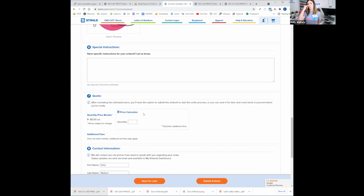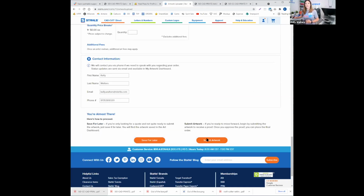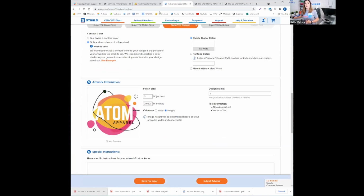So if you're wanting to compare maybe ultra color versus CAD prints, you can do this and get those pricing immediately for you. And then you're going to input your contact information and hit submit art. Now, you will not automatically be going through the order process. This is simply just to get a proof. Once your proof is approved, then you move on to the ordering stage.